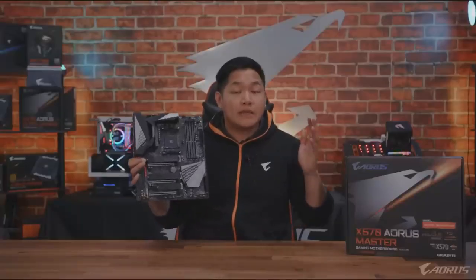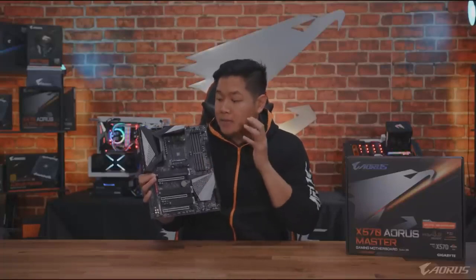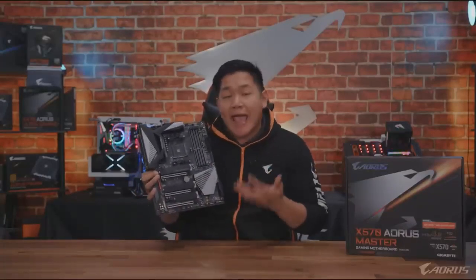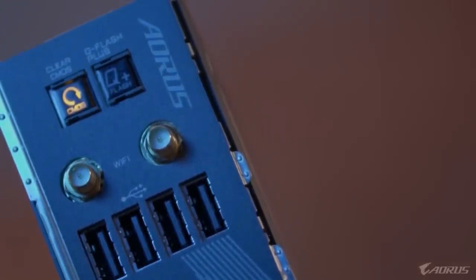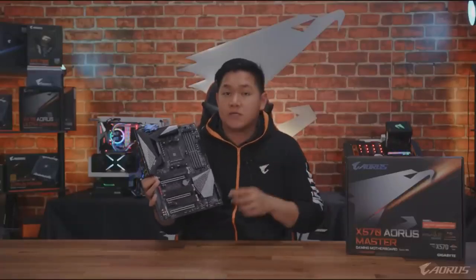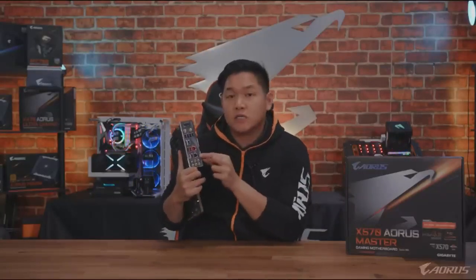Okay, so the next big leap in features is gonna be the inclusion of Wi-Fi 6. So the X570 AORUS Master adopts the new 802.11ax standard. So if you pair this motherboard with an AX compatible router, you're gonna get much faster transfer speeds than you were previously. Also, related to connectivity, you're gonna see back here the inclusion of dual LAN.